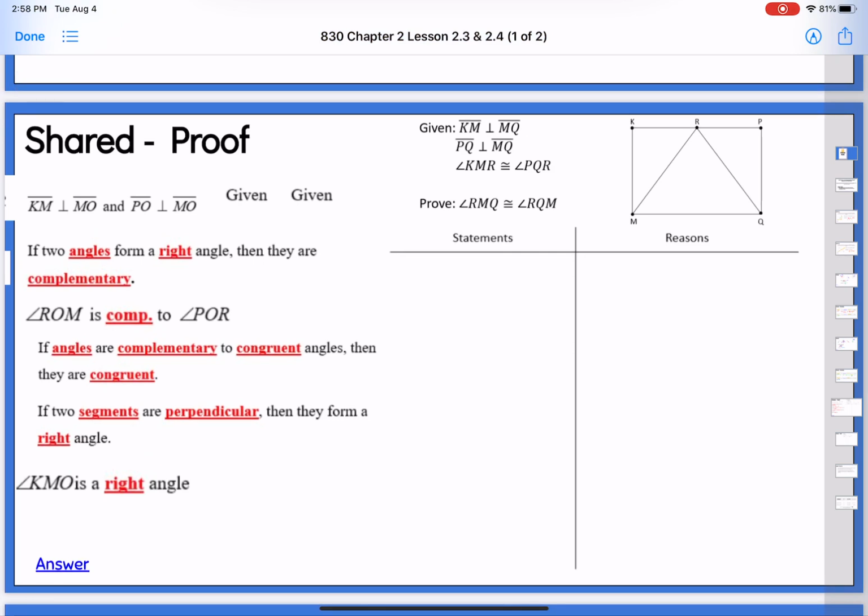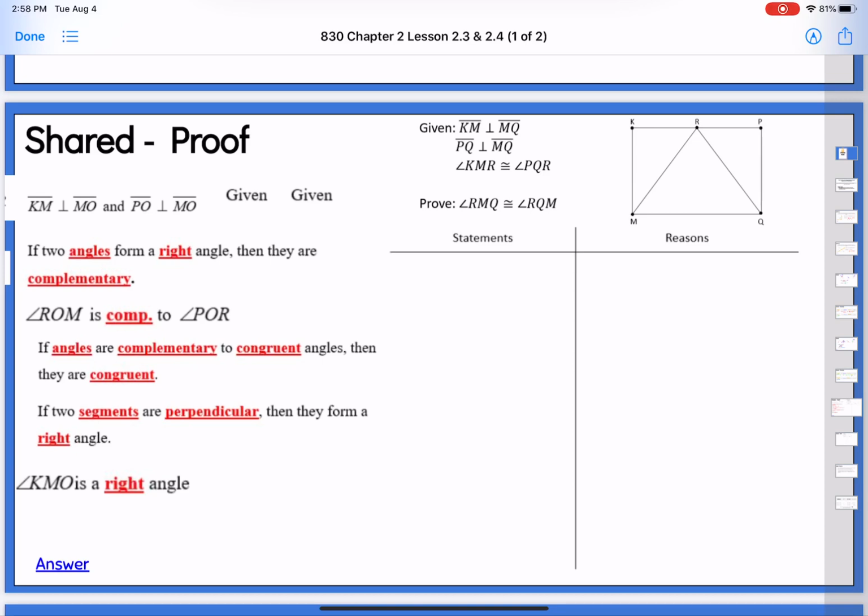Now, if you're in present mode and you're looking at your slides, if you take it out of present mode, there's actually a few more options for steps off to the left, but they just kind of got cut off when they're in present mode. So if you want to do the drag and drop idea here to help you out, just take it out of present mode to do that.